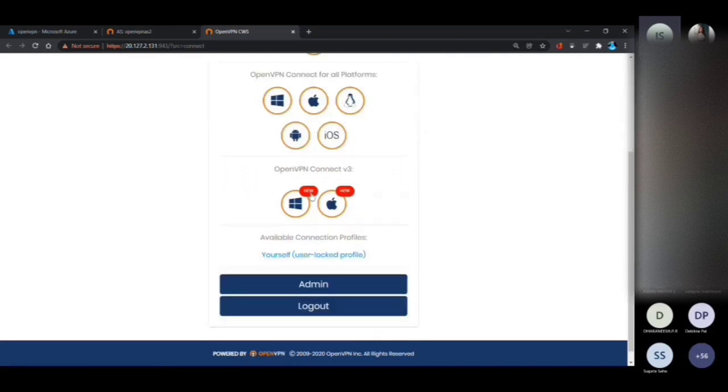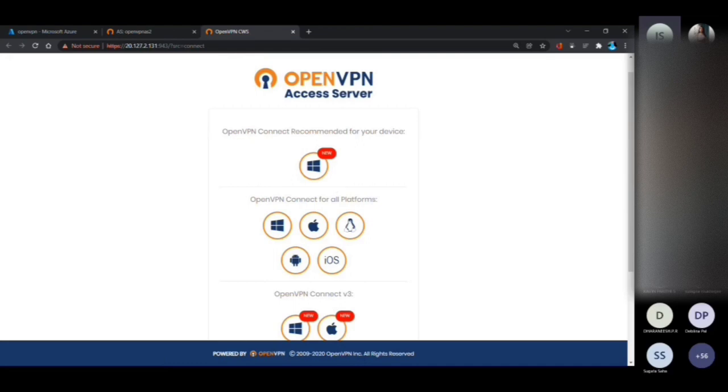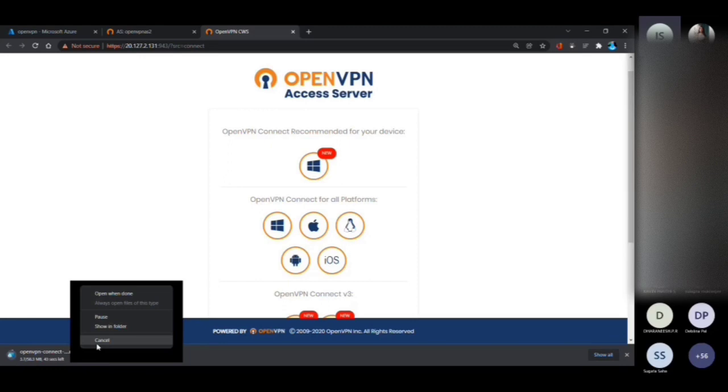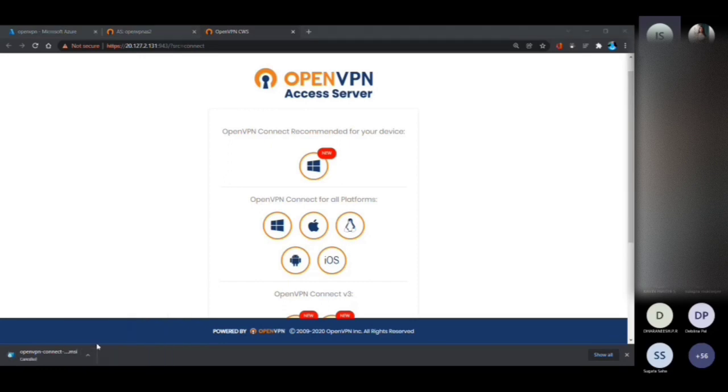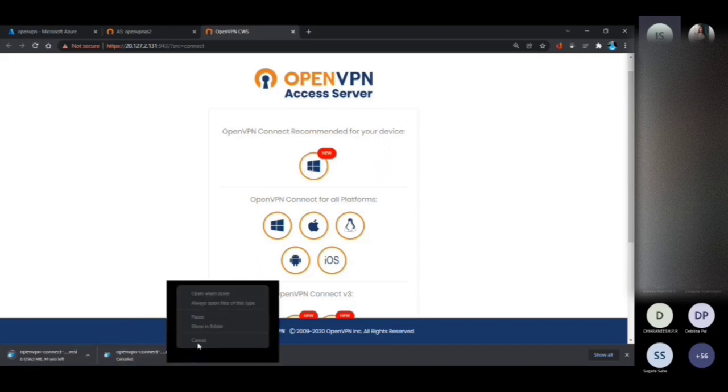So those are the clients which OpenVPN supports. Right now we are on Windows 11, so we will use the Windows VPN Connect client. I thought this was already installed for us, but sorry, it is an install form, so we need to download this. So let's wait for it to download.